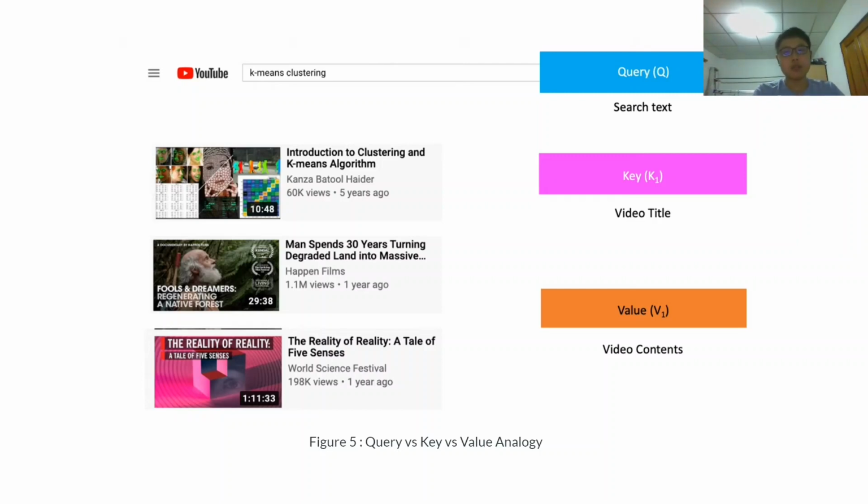That is the Q, what you really want YouTube to search for, and the key is the result that they suggest. And you know that the thing they suggest must be similar to the keyword that you searched, right? So the first video that pops up is just like a key that is the most similar to the keyword. And here, each key has its own value, but it is hidden for now. But once you click on that key, the value will pop up.